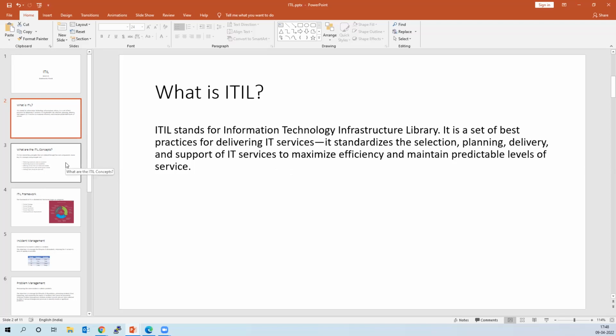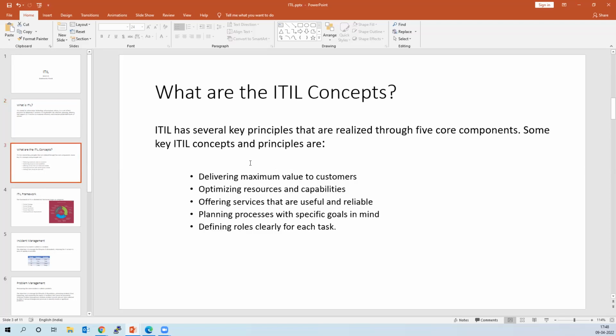There are a few concepts. I have written the 5 core components related to ITIL, which are also called principles. The first is delivering maximum value to the customers: how much value I can give a customer, how I can optimize my resources and capabilities, and what services I can offer that are very useful and reliable to my customers.